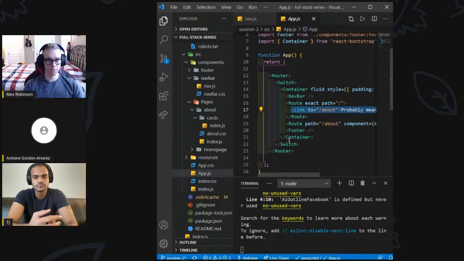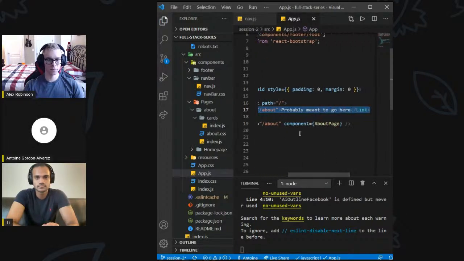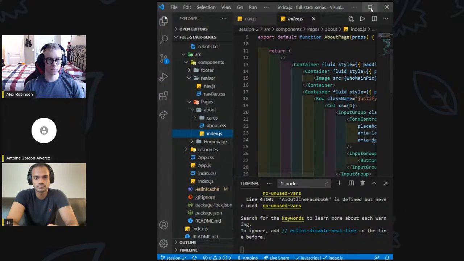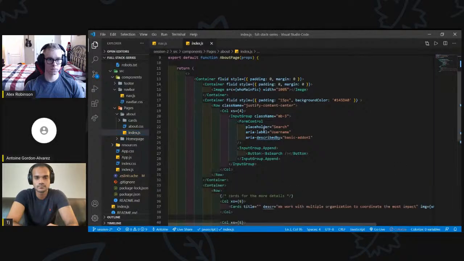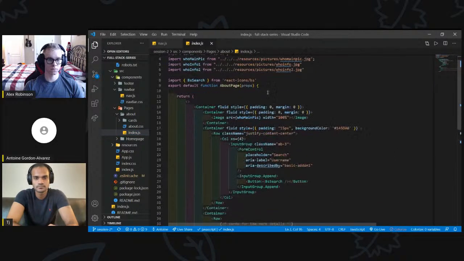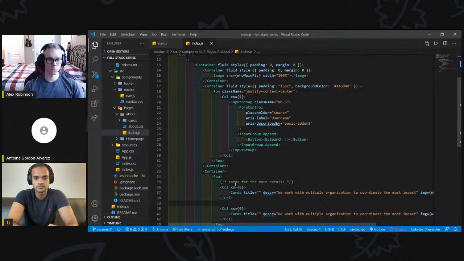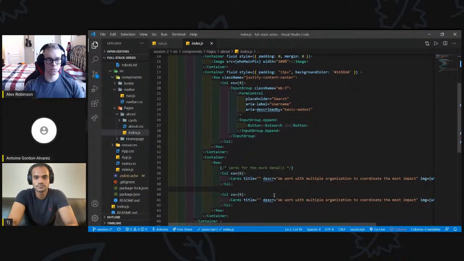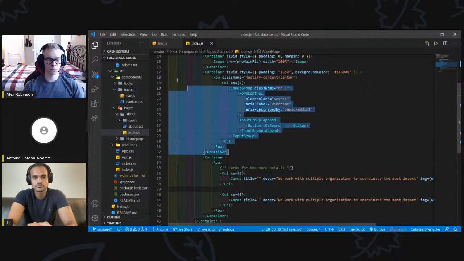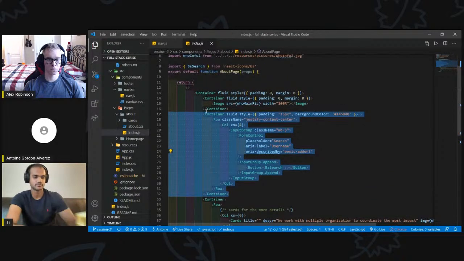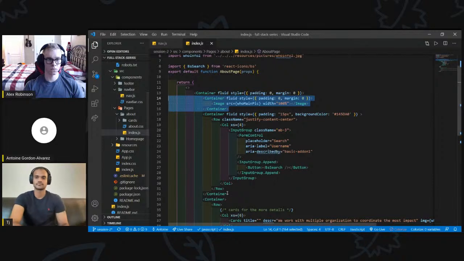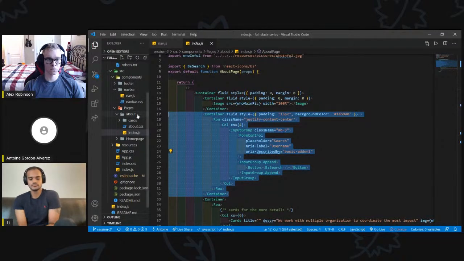And with the about page, as you see, if it was like localhost/about, it will render this component, our app page component, which I can show you, which is this long, beautiful line of code, which has our containers, our little stuff for the cards from the two information on the bottom. The image itself, where's the image itself, and that one little row we have for our search button.